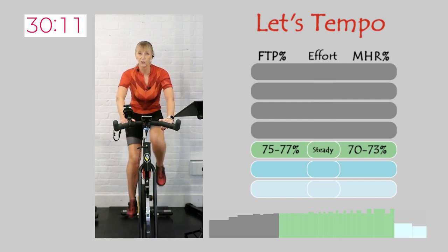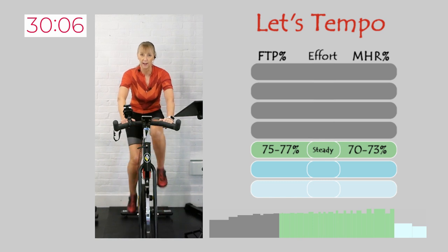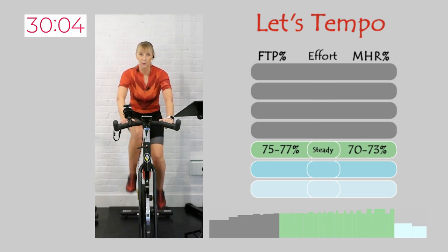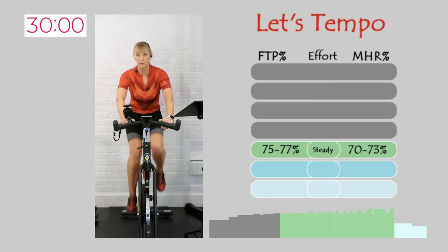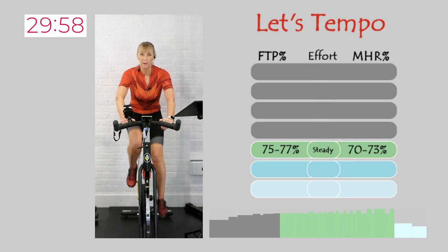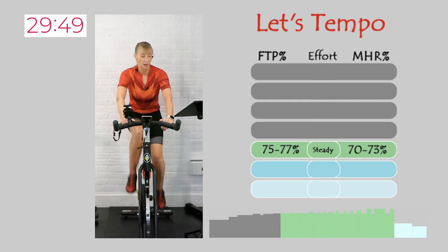Bringing the heart rate under control. So this should feel pretty easy right here. No stress going on. Everything's good with the world. We're right at the bottom end of your tempo zone three. Going in about 10 seconds.